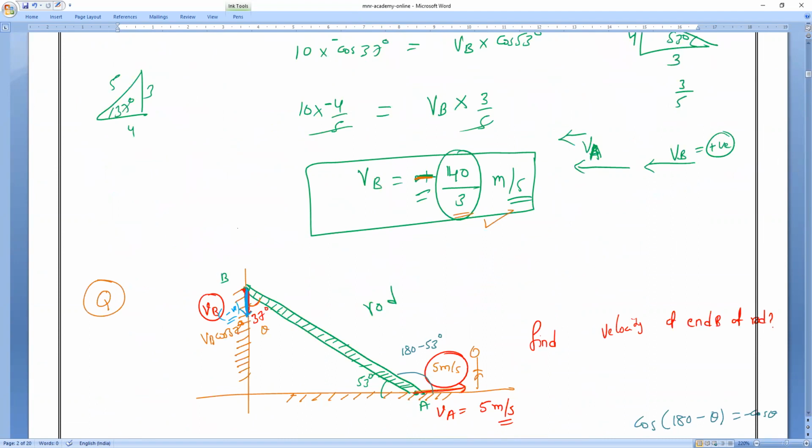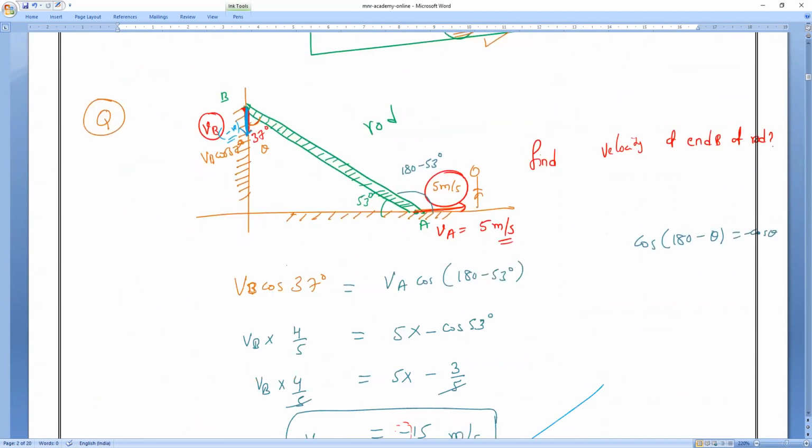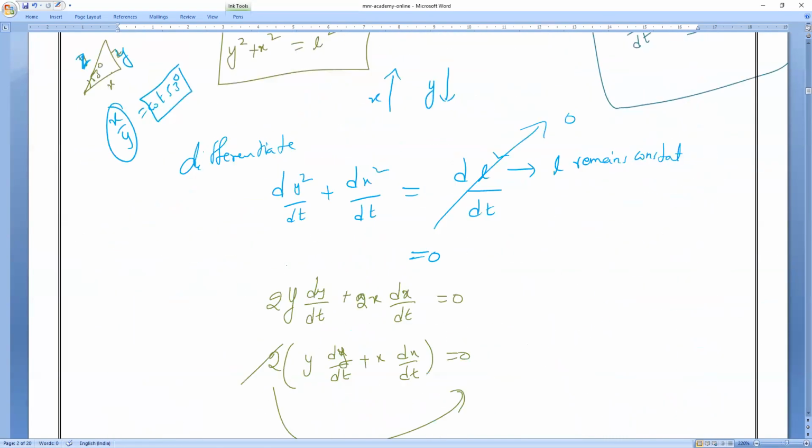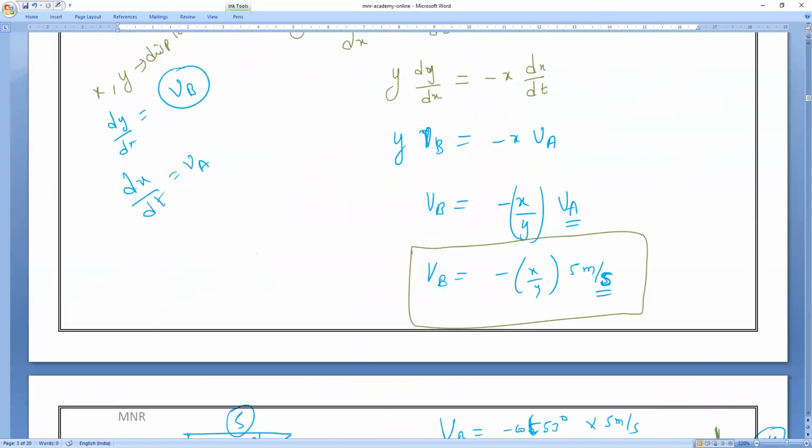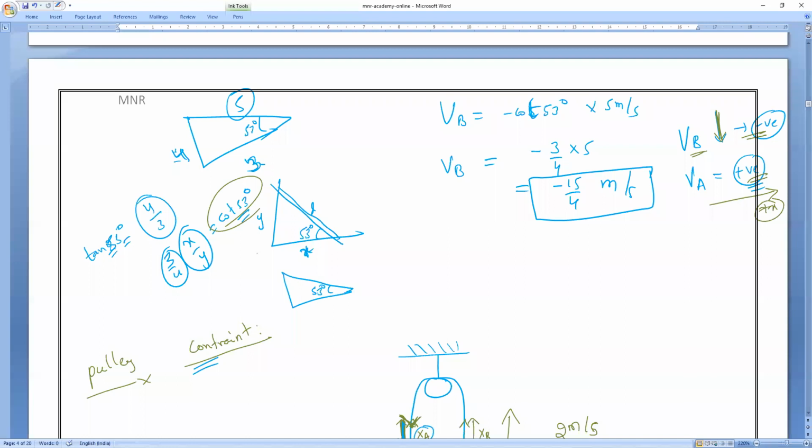Am I right, guys? Now here in this concept, constraint motion, what is our target? We have to calculate the velocities of the mobile pulleys as well as the velocities of the fixed pulleys. Constraint motion is very important. You will never find it in your 11th class syllabus, but this is the most important concept in kinematics and laws of motion. So maximum 99% we can end it in tomorrow's class.